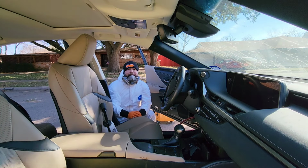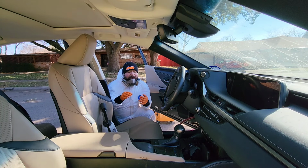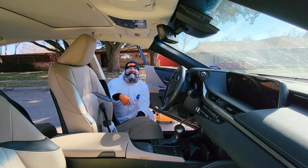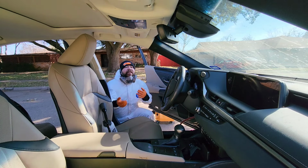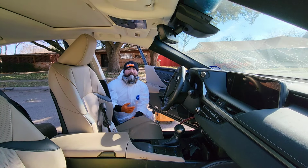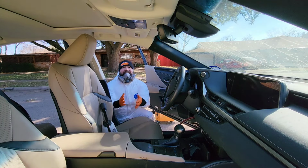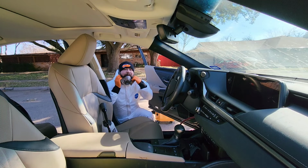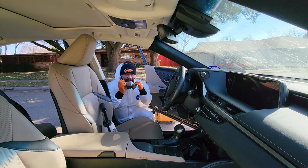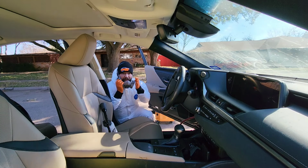Before I start cleaning the dashboard and everything, usually when I'm working on an extensive project such as this one, my first step is going to be cleaning the seats, cleaning them nice and thoroughly. And then I will unplug the battery and remove the seats. The reason I do the seats first is because if you unplug the battery first, then you don't have mobility to move the seat around as you want to. So that's why I always do the seats first, clean them as thoroughly as I can, and then we'll remove them and continue on with the rest of the vehicle.